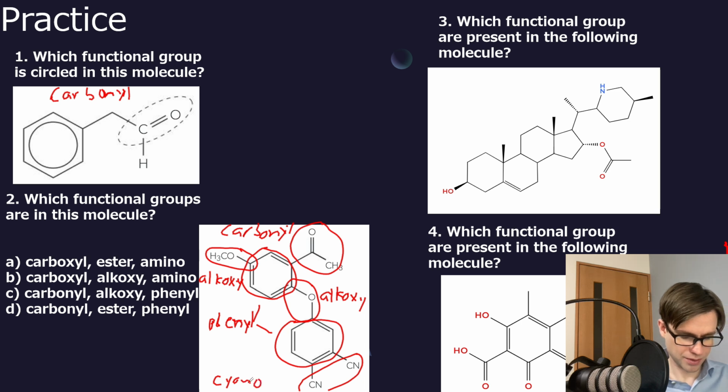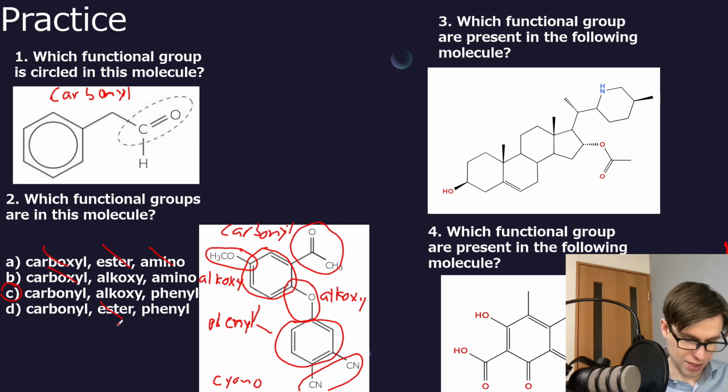But as I mentioned, oftentimes these are not really required for naming in IB. I just told you for fun because they often appear, but they often won't be part of the question, which is why they don't show up in the answers here. So what do we have? Carbonyl, alkoxy, and phenyl only. That is C. There's no carboxyl group. There's no ester group, double bond OO groups, no amino groups. There are N's, but they're trying to trick you. Those belong to nitrile cyano groups that don't even appear in the answers here. And yeah, no esters, so it's not D.